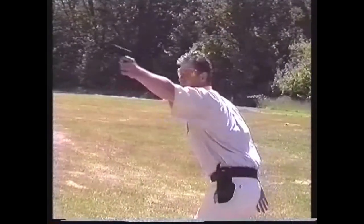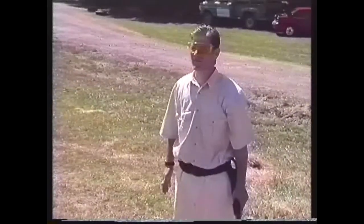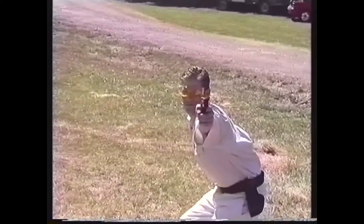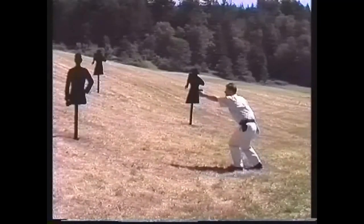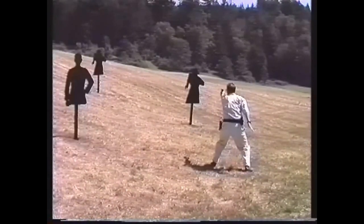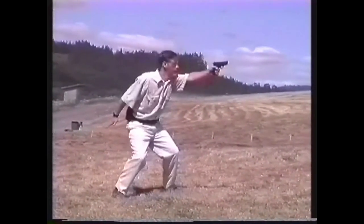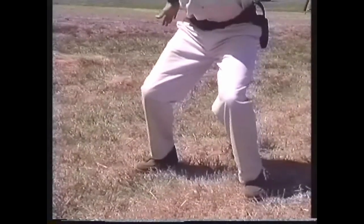One common mistake is to leave your feet in place and swing your gun arm only. It is extremely difficult to control such a movement and practically impossible to aim consistently this way. Another common mistake is to reposition your feet by jumping rather than pivoting. Such a movement is very difficult to control and it is unlikely that you'll ever be able to land with your feet in the same place twice.